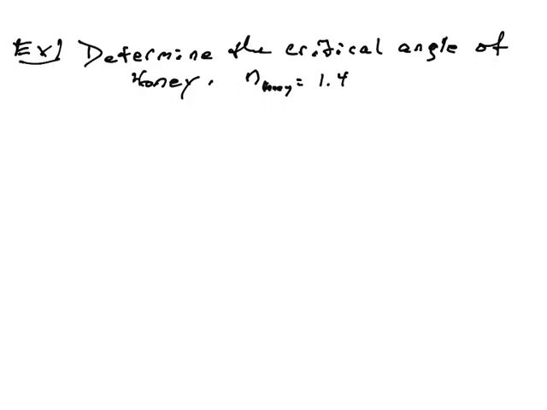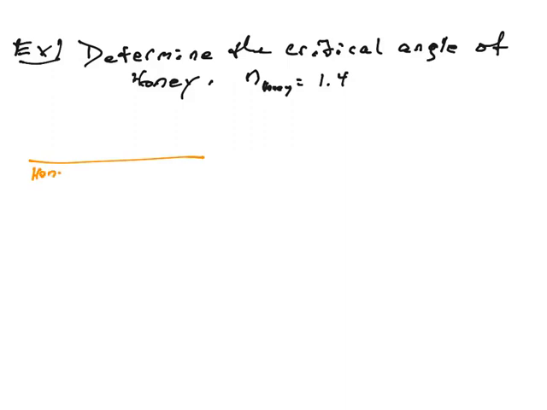However, I could say something like, determine the critical angle for glass if the light goes from glass to water. Then you know, okay, you're going from glass to water. If all I say is, calculate the critical angle of blah, blah, blah, then assume you're going from blah, blah, blah into air. All right, so anyway, here's our honey.